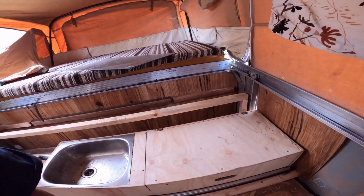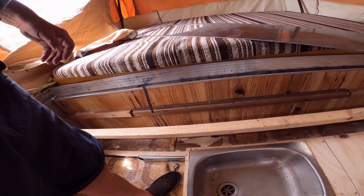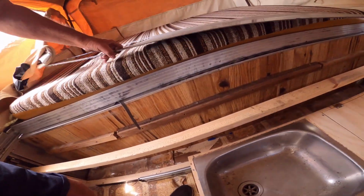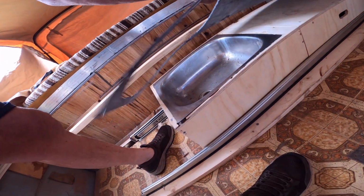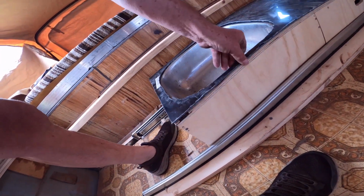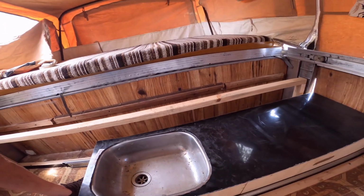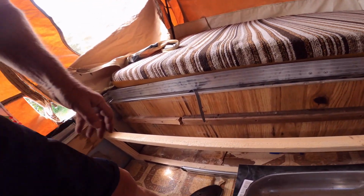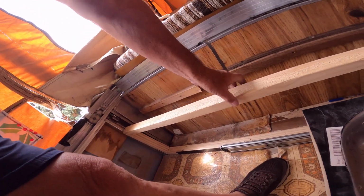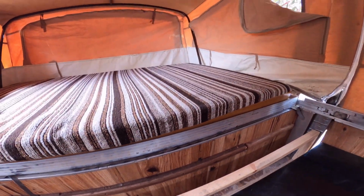So that's alright. That comes up, so you can lift. This has got to be cut. No, it lifts up with it on there. No, because there's only half of it, so one bit sinks. See? So it's got to be cut in half. You just got to cut through a line there, and that's it. This bit here, I'm not too sure why that bit there is just stuck there like that, but I'll work it out. Should be able to work that out.